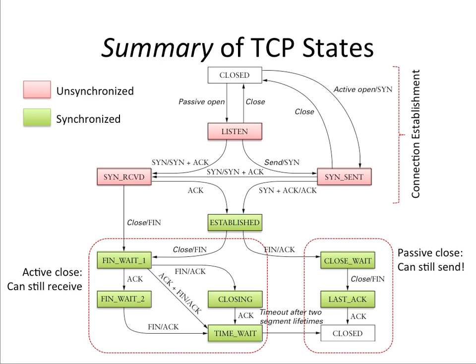And then? So you send a SYN, what do you receive? SYN ACK. And then what do you send? Okay. If you follow these arrows, you'll realize that that is one way to get into the established state. You have a TCP connection established when you get to that established state. But there are different pathways to going there. Can you tell me what's the other way to get there?